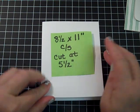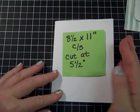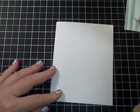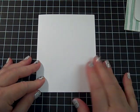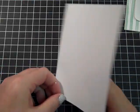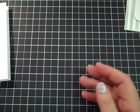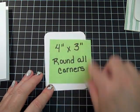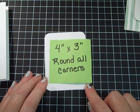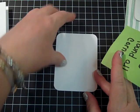8.5 by 11 piece of cardstock. You're going to score it in half, and I've got that there for you. And then you're going to have a 5.5 by 4.25 inch card, and it's going to open portrait style. You're also going to need a 4 by 3 inch piece of Whisper White cardstock, and you're just going to round your corners, all 4 corners. Okay?